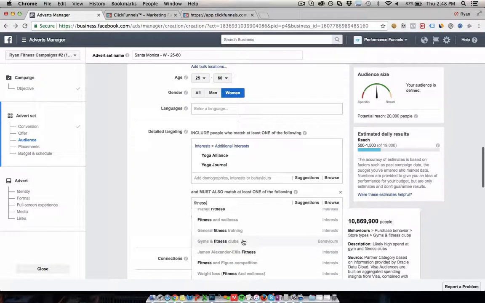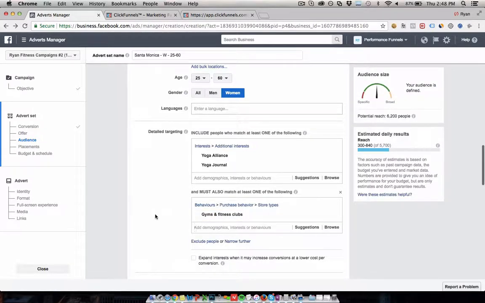So this is a popular one, the gym and fitness club behavior. This is basically data that Facebook pays other companies for, where it basically tells them which of their users spend money or are likely to spend money on gym memberships and things like that, or any kind of fitness club-based membership. All right, so this is like an extra layer on top.